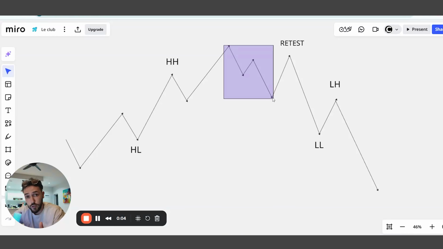We will only see the technical point of view, but of course, when you start, you always have to look first at the fundamental news and economic news that would impact your trading. But here we're going to focus on the technical side, starting with market structure. I will explain to you first how market structure works, what it is, and how you can use it to be on the right side of the market.